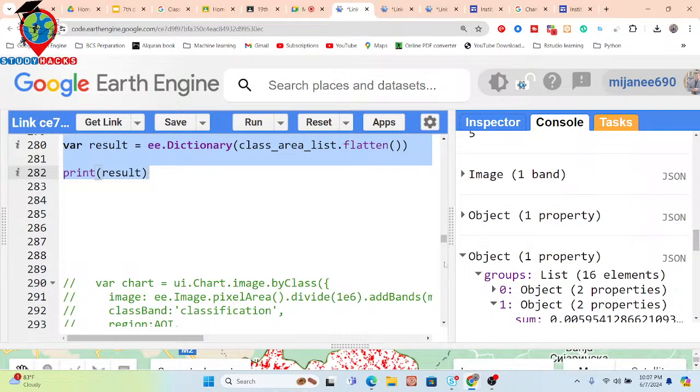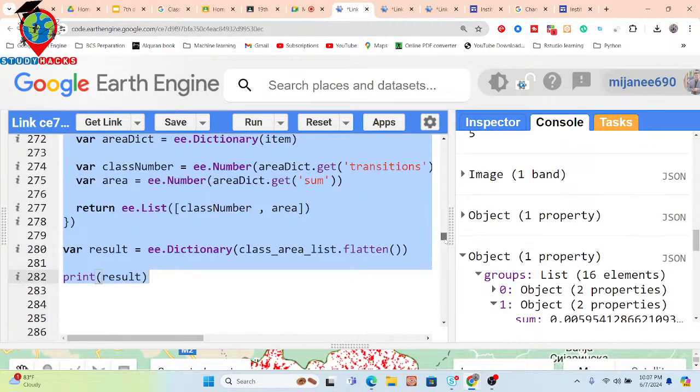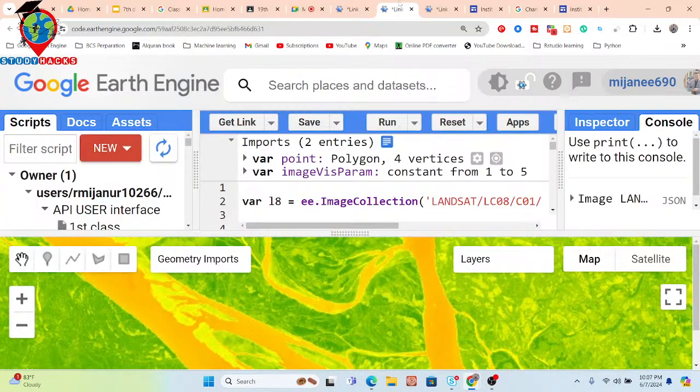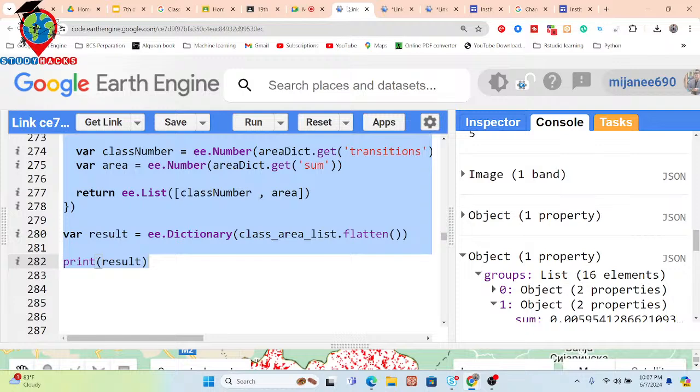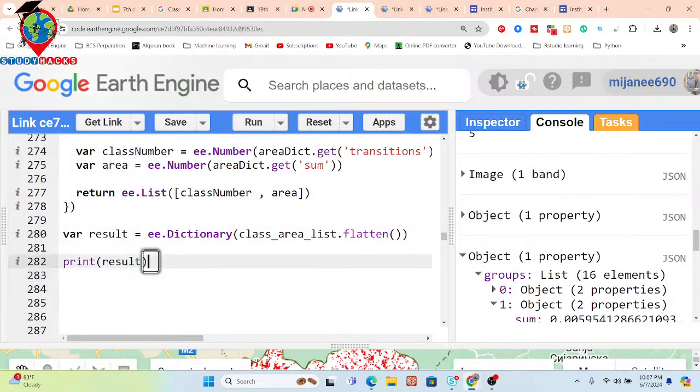Okay. So now the same thing we also try to apply to our land use land cover map. So that's why you can get the result. Suppose directly we can get, suppose 0 how much area, 1 how much area, 2 how much area. Okay. So at this time it shows this type of thing, but when you apply this code, then we also get that flattened list. So further we just use the same code in here. So just simply copy from here.